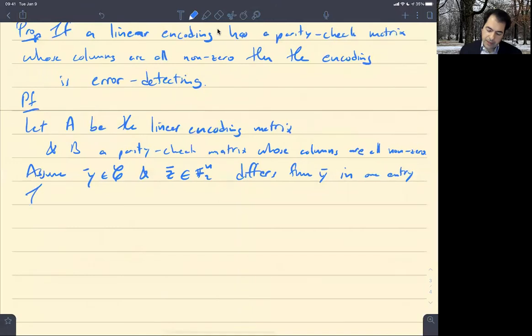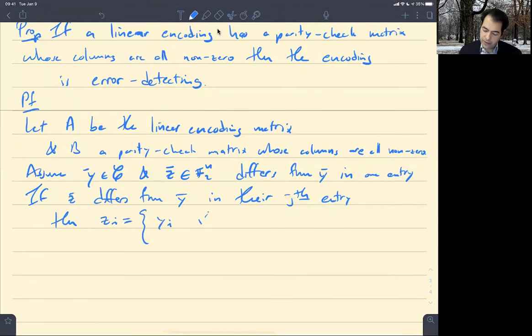Okay, if Z differs from Y in their jth entry, then Zi is either equal to Yi if i is different from j, or it's Yi plus 1 if i is equal to j. Let's go ahead and say Yj plus 1.